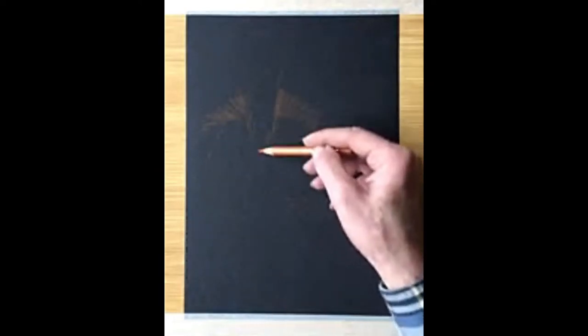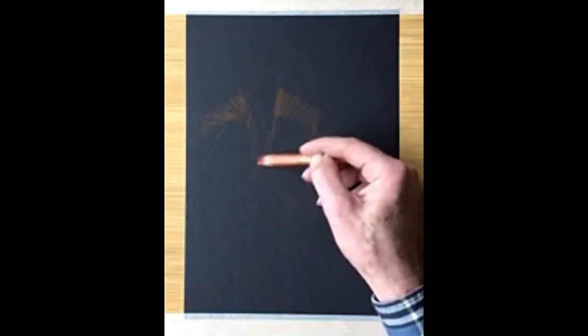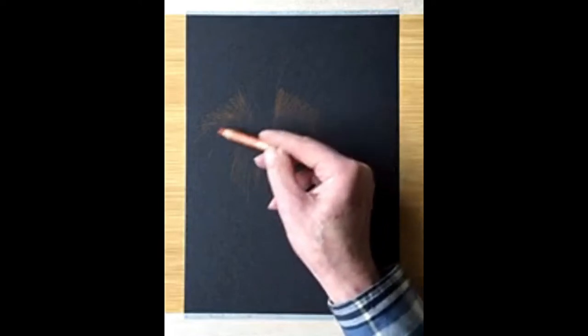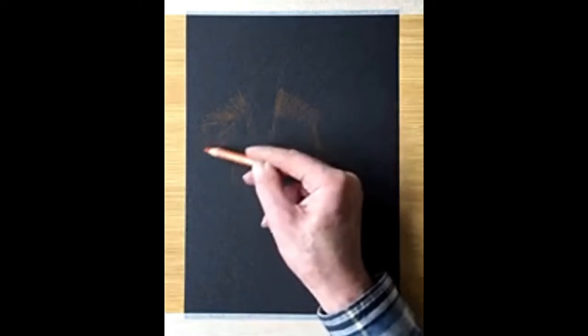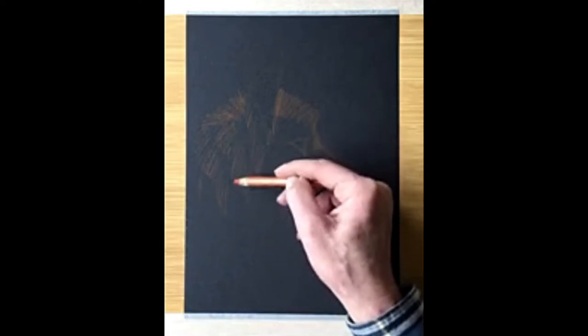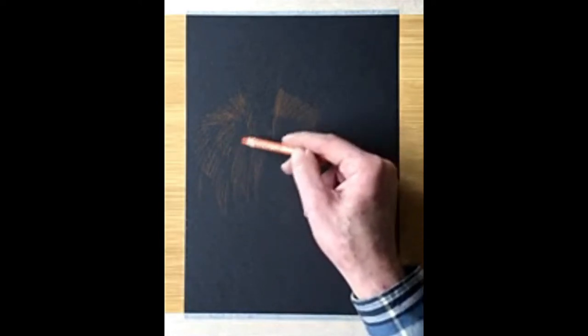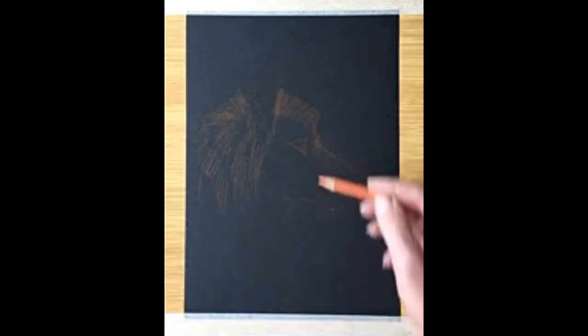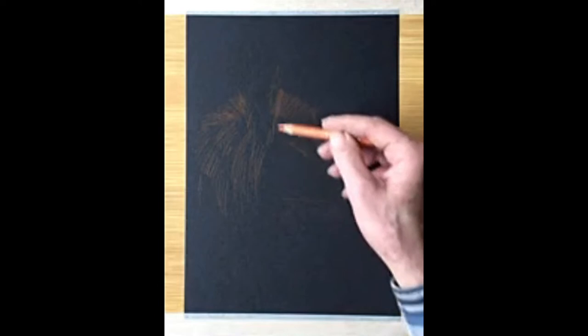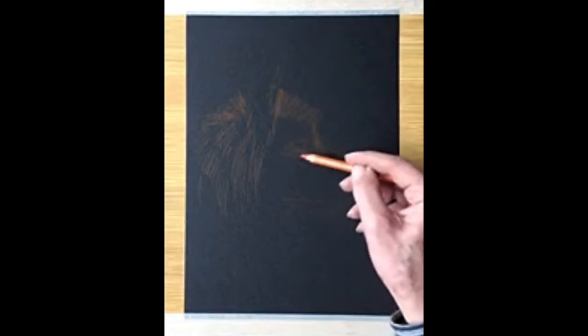So a rough idea of the back of the neck, and let's say below the ear, we'll start to sketch in some of the clumps of fur, layers if you like, and we're going to have it fading out. It's going to be a sketch, so it's not going to be highly detailed all the way through, just we'll fade out here and there, concentrate all the details around the face.